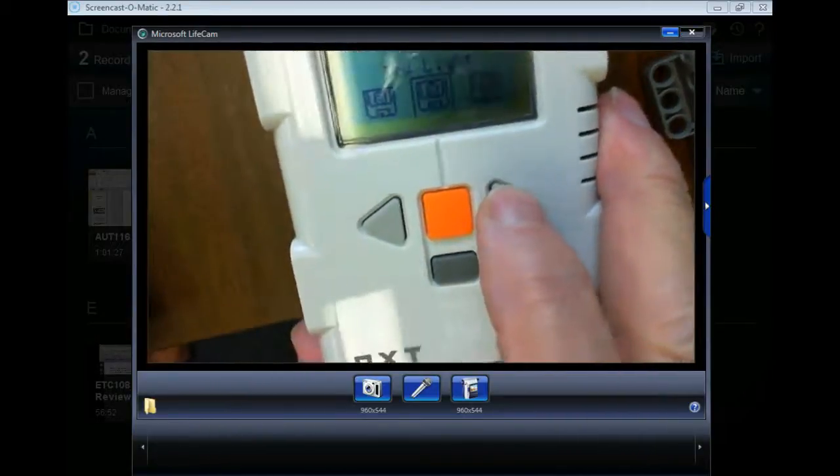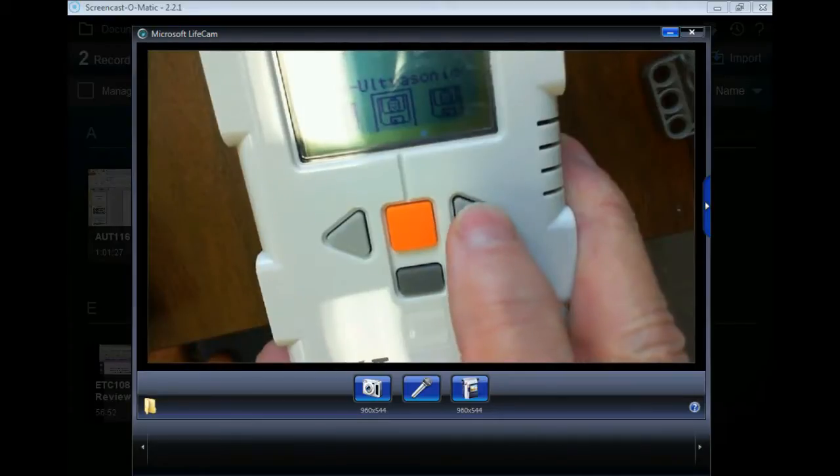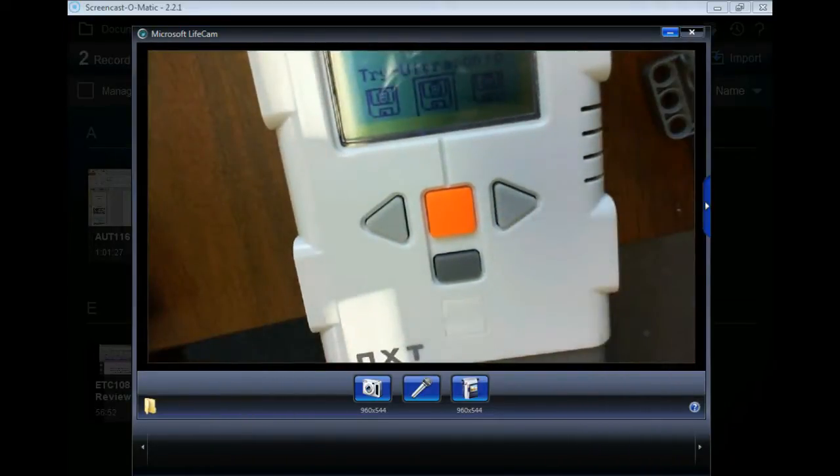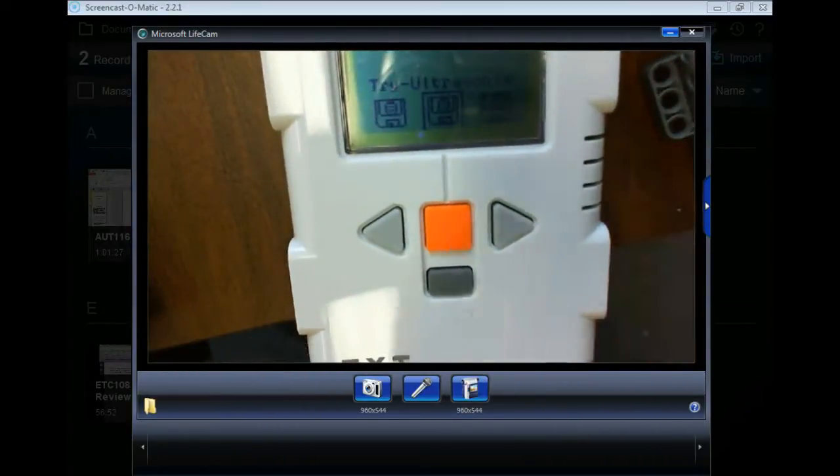So what we're going to do in this next lab is we're going to come up here. Here's our ultrasonic sensor. And you're going to do what the lab tells you to do. So the lab is going to say, okay, I don't remember what the little program does, but these are little programs. So you're not actually looking at the output of the sensor, but you can tell if it works or not, right? Does that make sense?